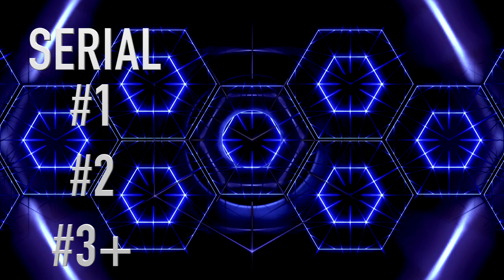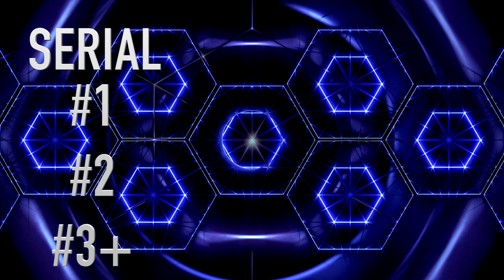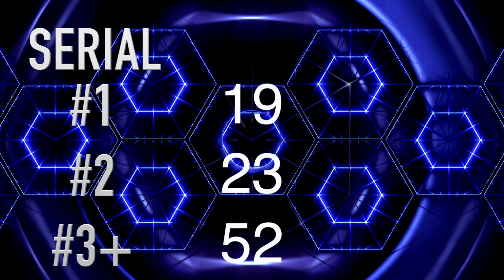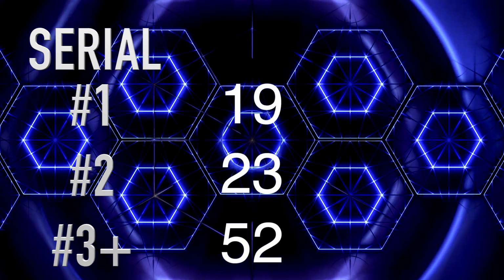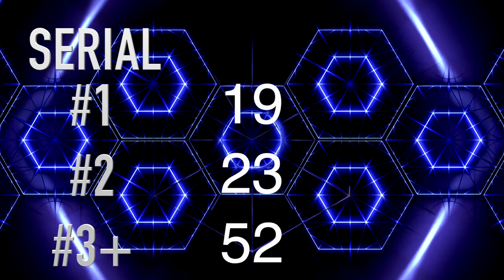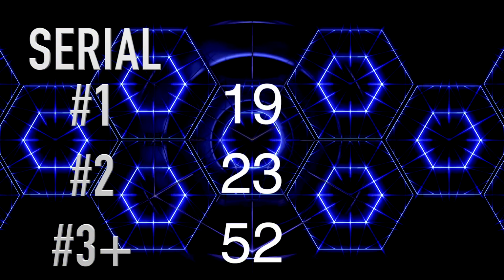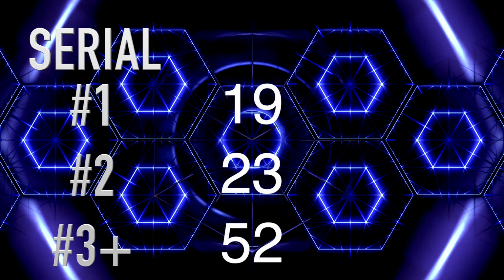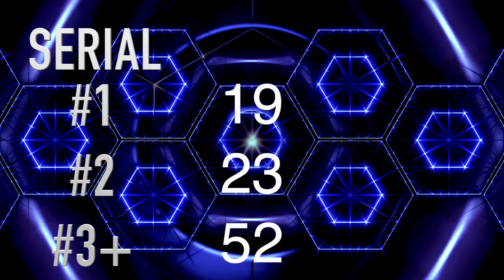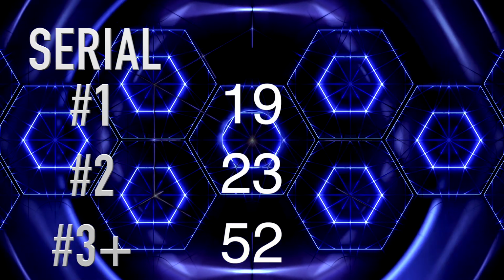So we'll go and show off the 1s, 2s and 3s if you didn't pay attention to the top of the screen earlier on. 3 and plus, none of them were in double digits. 52 of them were number 3. Most of those were probably actually just number 3. Number 2, 23 serial 2s and 19 serial 1s. So that's 42 out of 90-ish cards. That's nearly half. That's a pretty good hoard, if I don't say so myself.